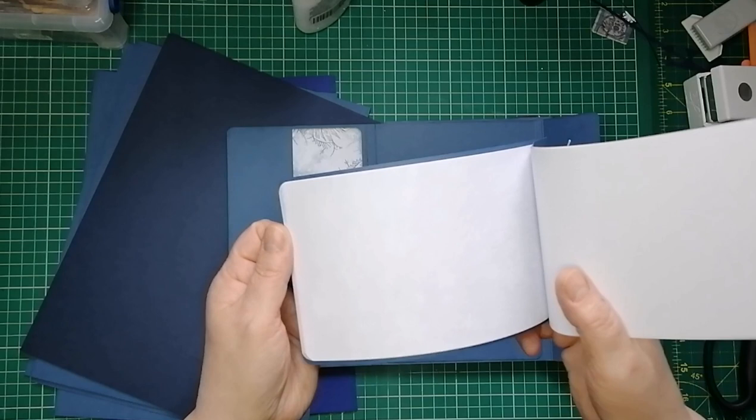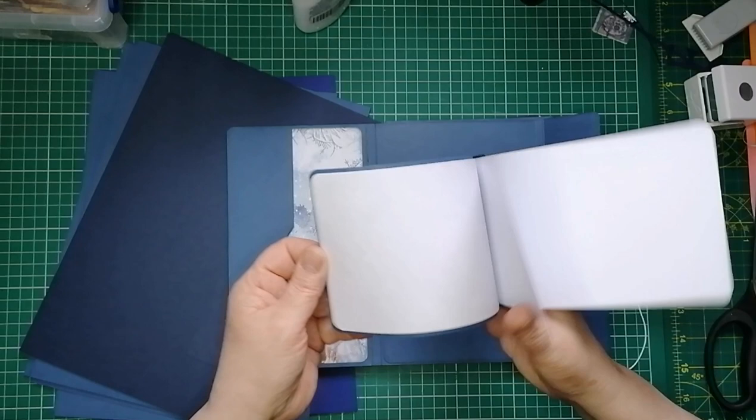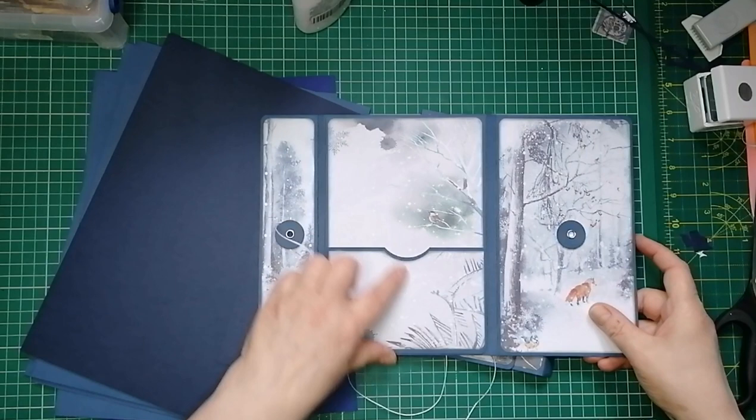The other 14 pages are just one of the backing papers from the kit. It's a very pale snowflake. I printed it in draft quality to get it even plainer than it would normally look, so you can still write on it and see what you've written. I think that's absolutely gorgeous paper. I'm really impressed with this kit. Pop that back in.